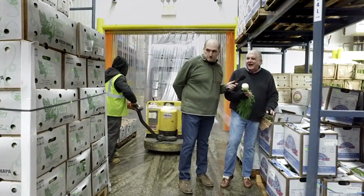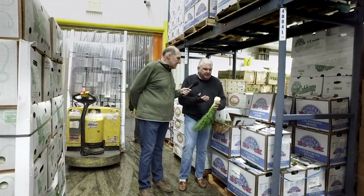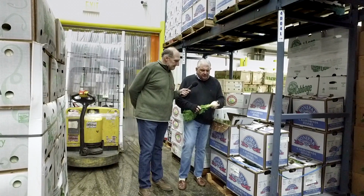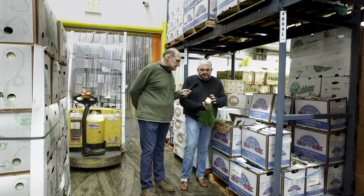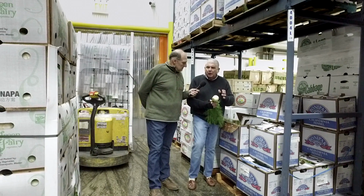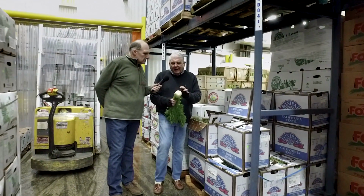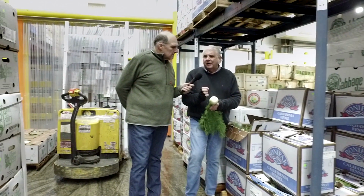I mean, it's great in salads. It's really good braised. I roast it too. It's really good braised and all. But I like a nice bulb like this. In the fall, sometimes you'll see them flatter. I always like the bulb part because I like the center of the fennel anyhow.